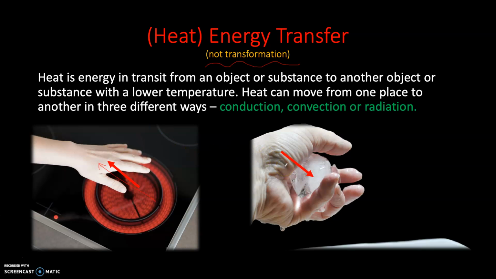On the right hand side here, the opposite is occurring. Your hand is actually much warmer than the ice cube, and you've probably felt that before as well. In this case, the heat from your hand is transferring into the ice block. And we can feel it within our hand. We can feel how cold that ice block is, and we can also see it melting.